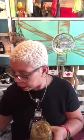Now I do go through and take out extraneous twigs and things like that. The biggest thing that you need to worry about when you're doing this is make sure that your oil is going to cover all of your plant matter. You really need everything submerged. Once you get it to that point, all you have to do is put a tight fitting lid on it and make sure it's sealed and secured.